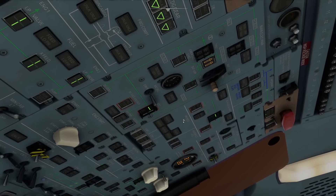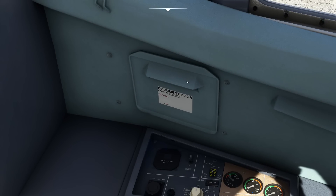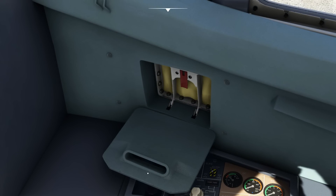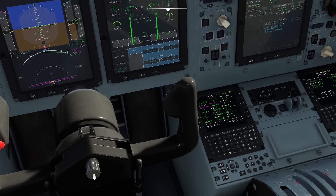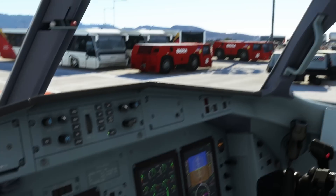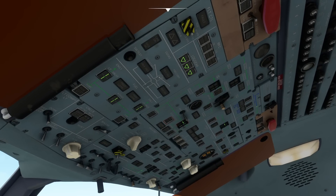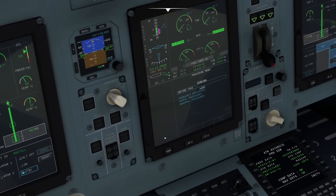With that we can make sure our AC wild generators are on and operating, check that the BTC is in the open position, and make sure the cockpit comm hatch — basically a little door to the outside where you can hand documents through — is closed. Then go to the transponder and switch it on, make sure the nose wheel steering is turned on, check that there is no light illuminated on the overhead panel, and switch the engine starter back off. With that we are now ready for the before taxi checklist.